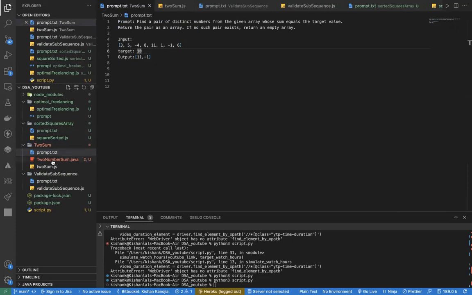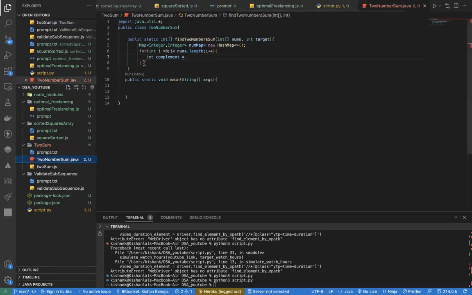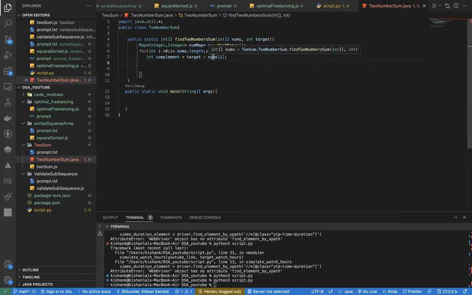And then we are going to do the same thing for the other indices. All right, so I'm just going to write another line. We are going to write down target minus num, it should be nums, and the index will be i. I hope this much is clear and understood.